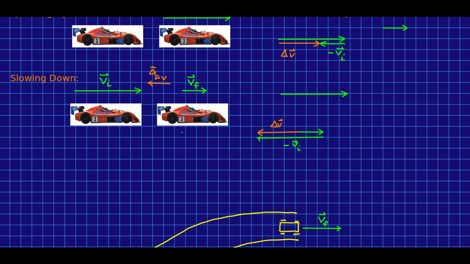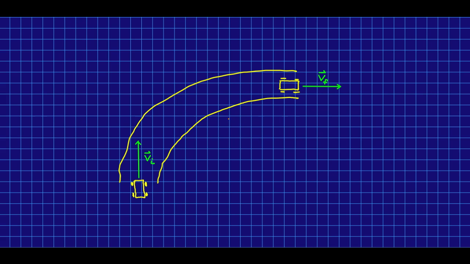Let's just think about what happens when we don't have motion in a straight line. So again, for a race car going around a corner in this top view, we can just take our VF, take our VI, flip it around, add that to VF, and now our delta V points like so. And so we know that our average acceleration through this time period points about this way.